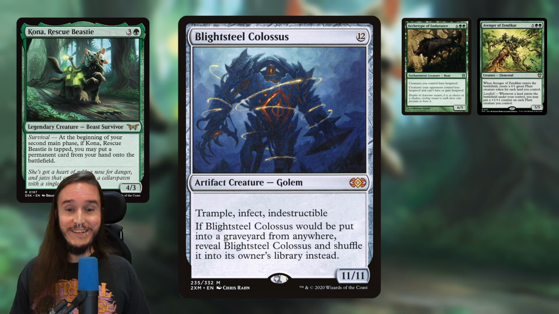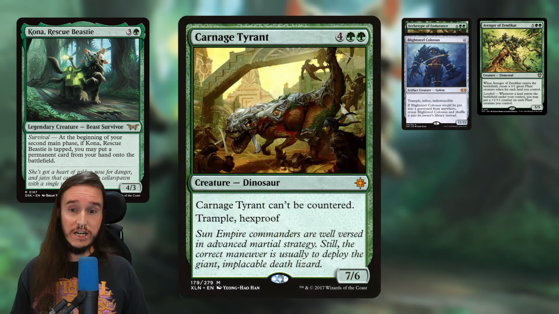Infect, Indestructible. People are going to need to respond to this very quickly, or you're just going to start one-shotting people, because Infect damage is still 10 in EDH. Isn't that dumb? I'm putting in Carnage Tyrant in my deck.